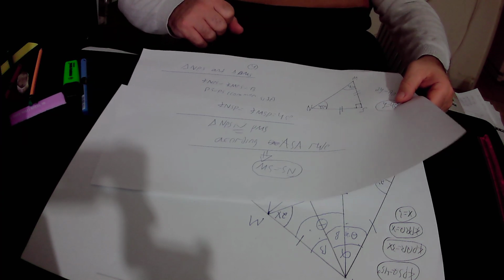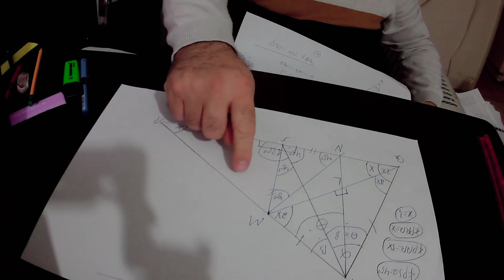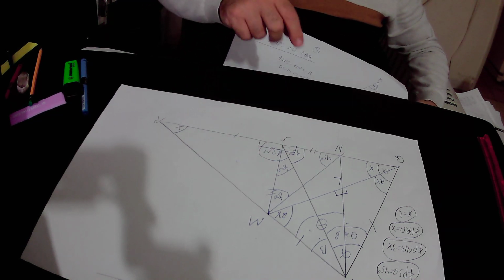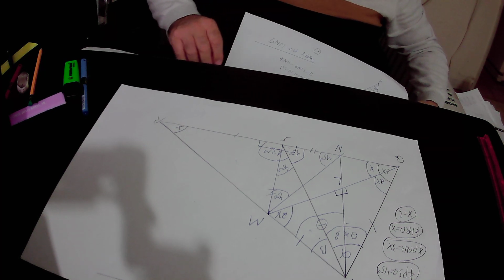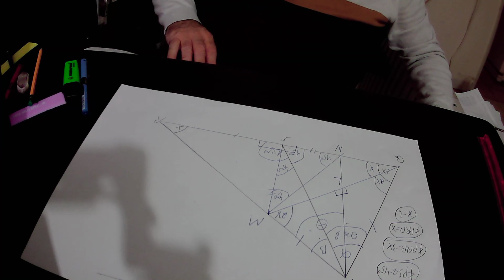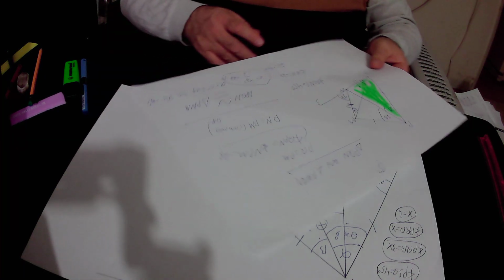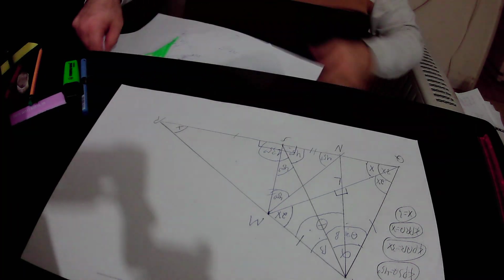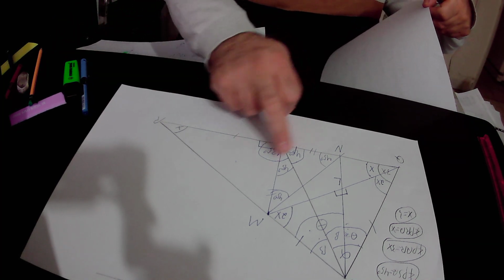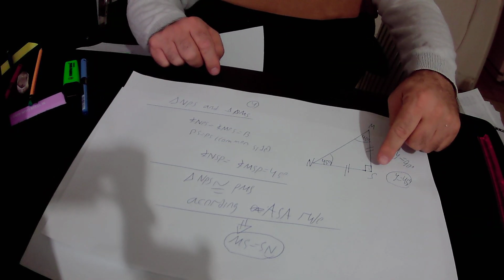Okay? And from that we will conclude that SM equals SN. Then I drew this triangle MSN again, because it is a right triangle that has two sides that are equal to each other. Here, triangle MSN is a right triangle with side MS that equals SN.